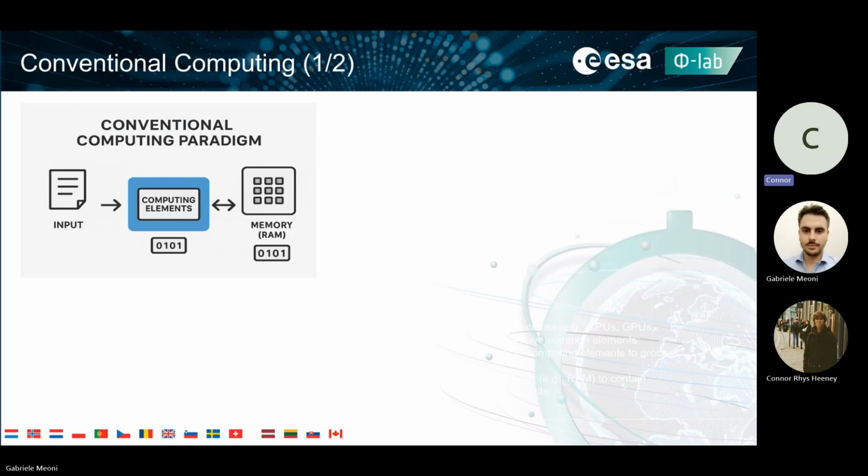As I did for the other lecture on edge computing, to understand what a disruptive computing paradigm means, I want to start from the conventional computing paradigm. So, what is a conventional computing paradigm? What you have in front of you right now, basically. The conventional computing paradigm is the system used nowadays to do computation.